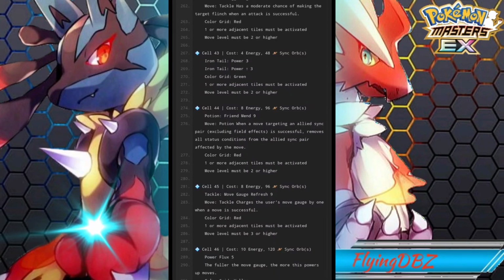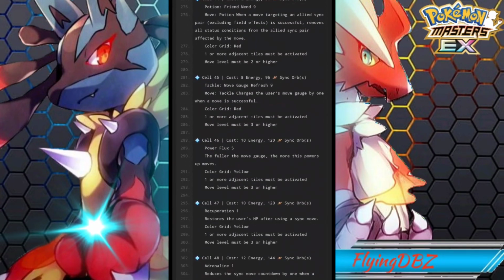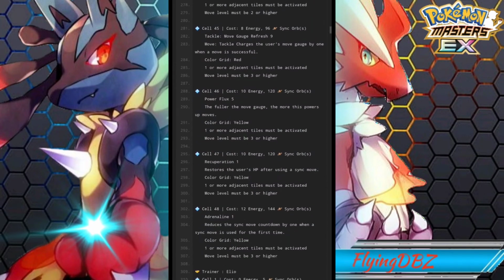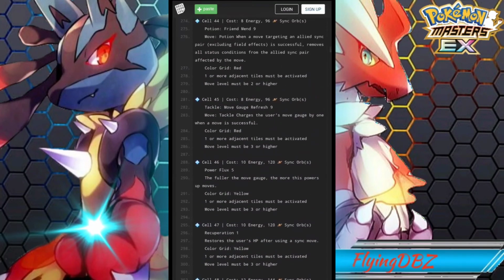And then we got more Tackle Move Gauge Refresh. Oh wow, Tackle Move Gauge Refresh 9. So I think Tackle is only 1 move gauge. So it's going to cost 0. You can spam that. That's, damn. Okay, that's good. And then they got Power Flux 5. And then they got Recuperation, which restores the user's HP after using a sync move, so that's pretty solid. And then they got Adrenaline 1, which reduces the sync move count by about 1 when the sync move is used for the first time. Very good. Yeah, they're pretty good, that's for sure. I'm not gonna lie there.